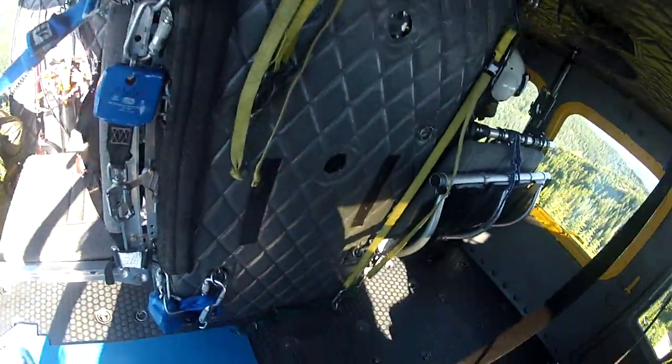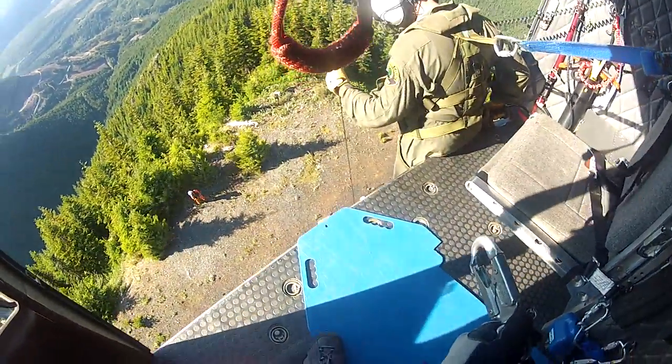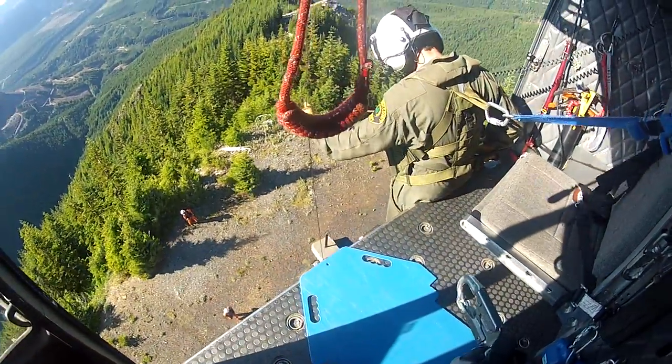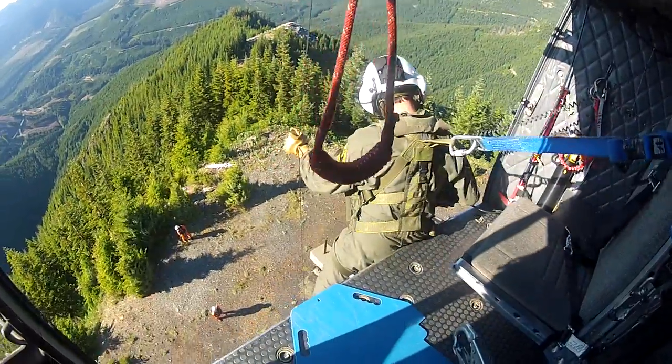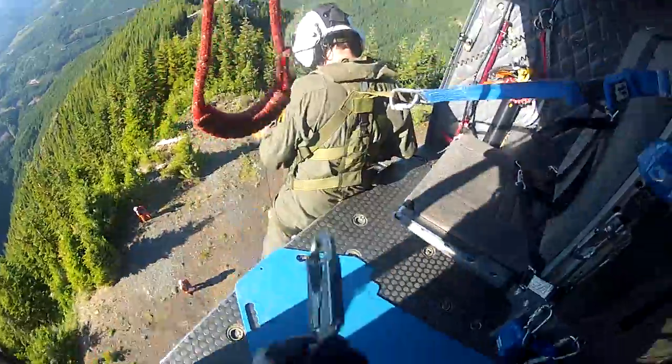Actually, 10. Just make it 10. Move forward, 10. 5, 4, 3. Move forward, 3, 2, 1. Stop. Continue the raise. Tail clear, main clear. Position's good. It's coming up nicely.